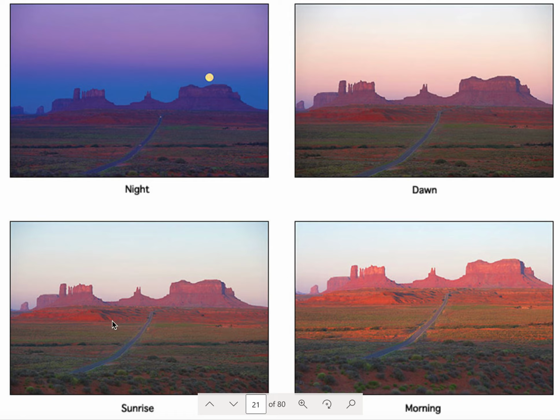Actually, I'm trying to think. It looks like they're calling this dawn, which means I don't know the difference in their minds between dawn and sunrise, because this looks like it's still twilight, right before the sun breaks, like seconds before. I don't know what they're considering dawn versus sunrise.